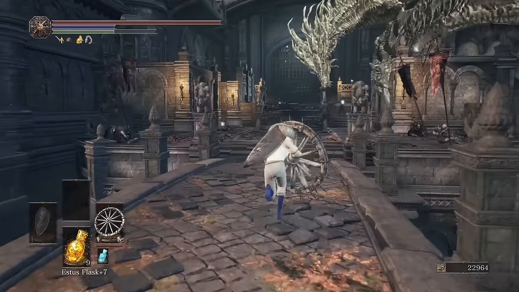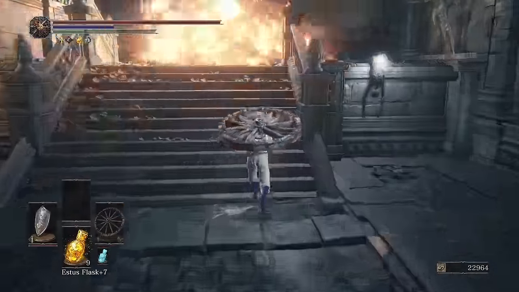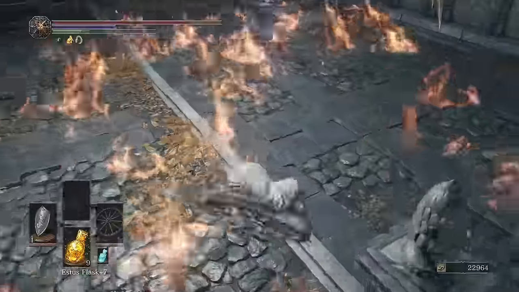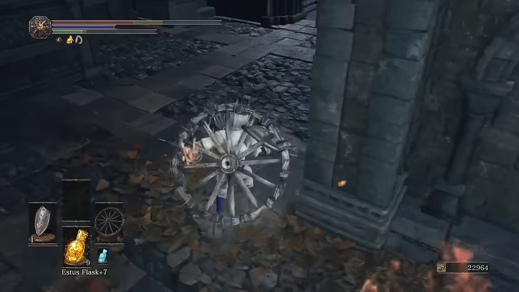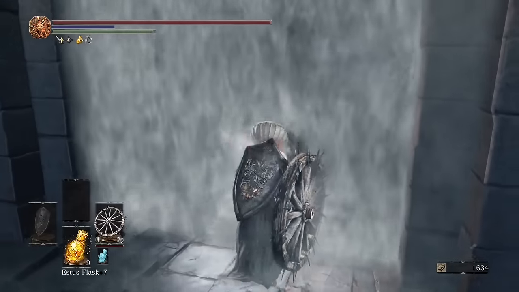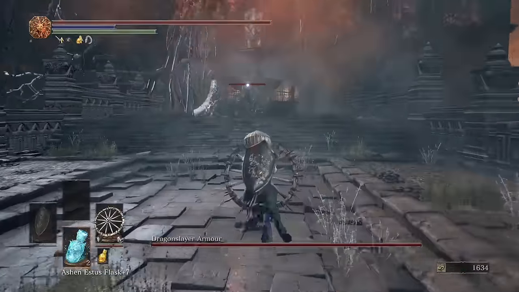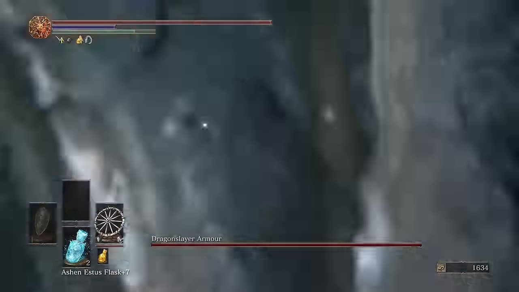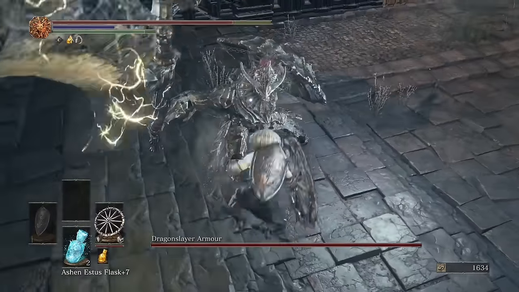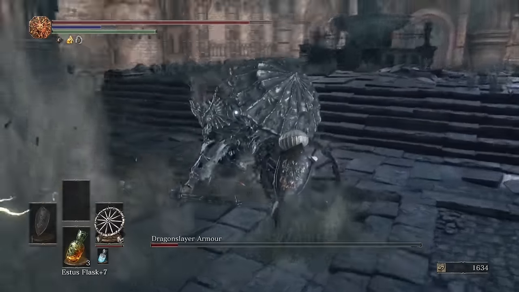In Lothar Castle, we roll through some poorly designed hazards, and take on the Dragonslayer armor, who is fun, if not hard. This boss always has very little opportunities for damage, but with good damage, it's not a problem. And he goes down on our first try.